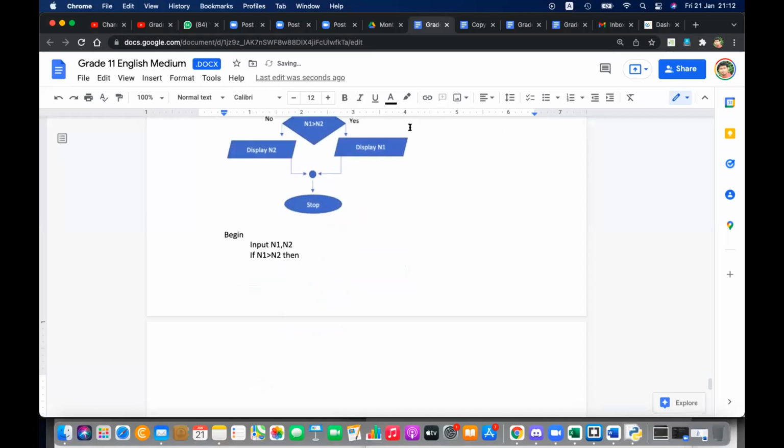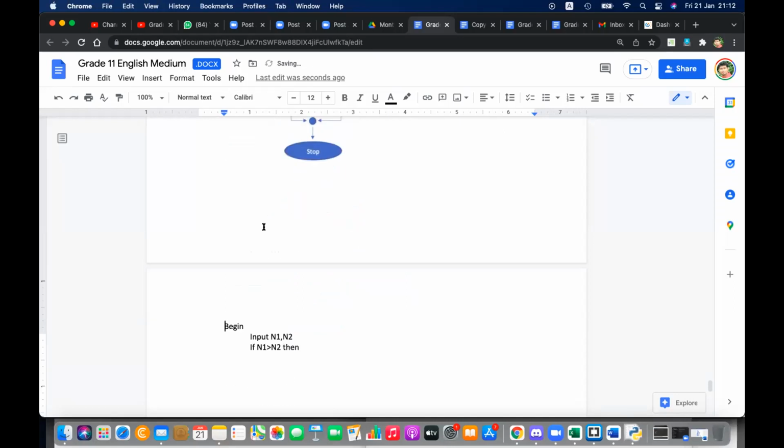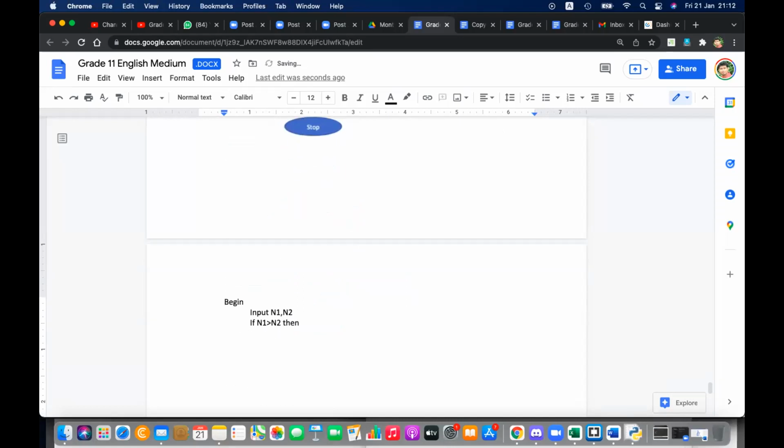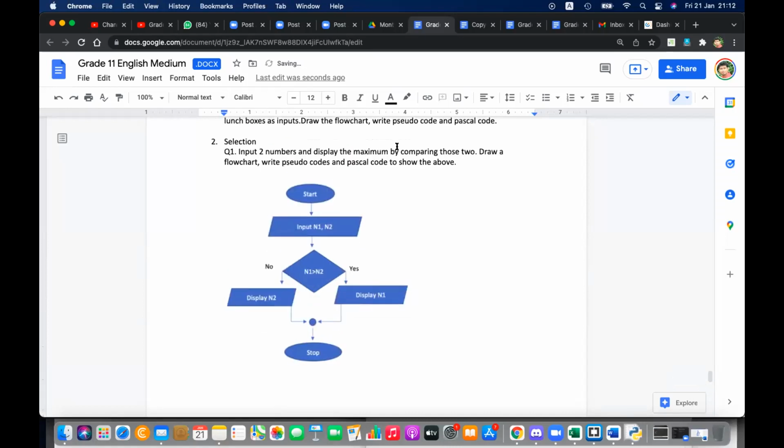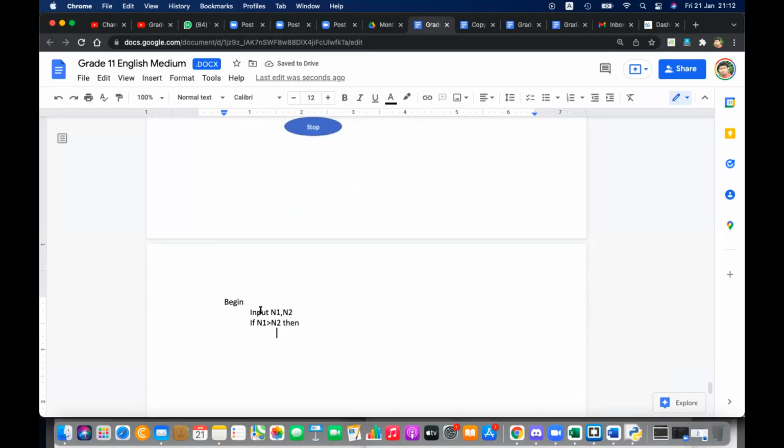then what to do? If number 1 is greater than number 2, then you have to display the larger number. Display the maximum. Then display what? Number 1 or number 2?